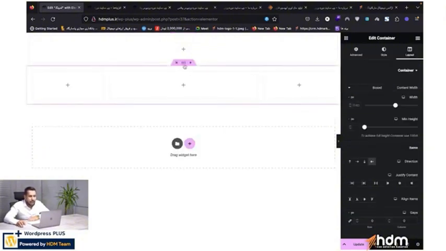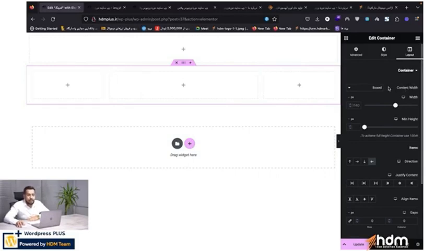Whenever I click on any widget on my page, the settings related to that widget will appear on the right for me. The first setting it offers me is in 3 tabs: Layout, Style, and Advanced. Almost every widget I open has these 3 tabs, but the Layout and Style sections might differ. When I'm about to create a container, this means I want to create a section, place content on the right, content in the middle, and another content on the left.